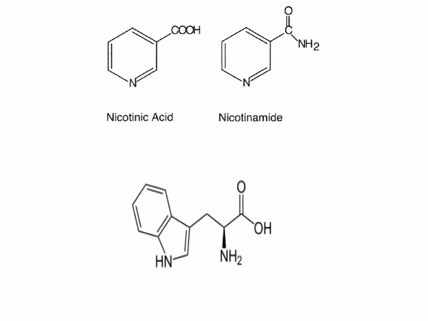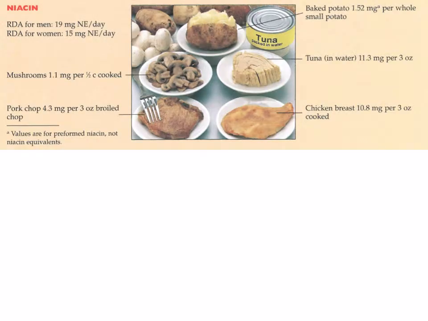Milk and eggs have small amounts of niacin, but they're actually high in tryptophan and thus contribute significant niacin equivalents to the diet. Good sources of niacin include yeast, meat, poultry, red fish such as tuna and salmon, cereals, legumes and seeds, as well as green leafy veg, coffee and tea, which contain some niacin.